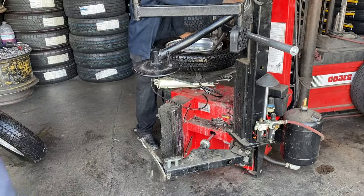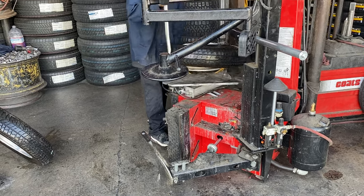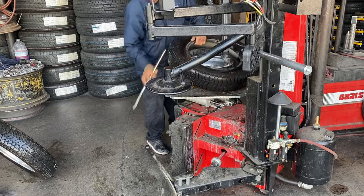All right, we're over here at the tire store. They said they think the valve stem seals are probably the problem, the culprit. They're metal and the O-rings go bad, so we'll see what happens. So he got the tire off. He says the bead looks dirty, so he's gonna clean up the bead and thinks that'll do it, so maybe.